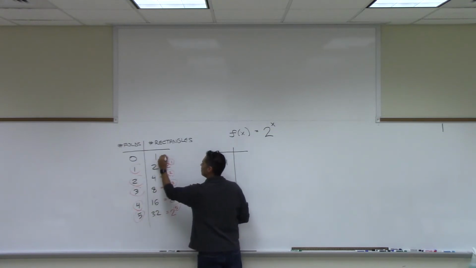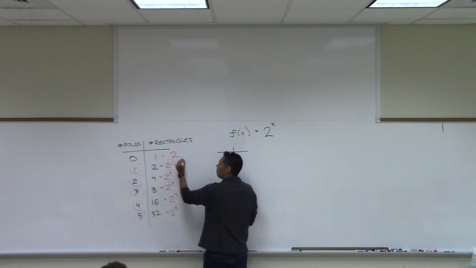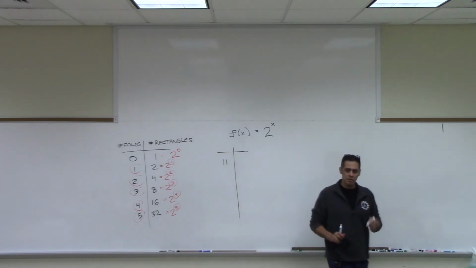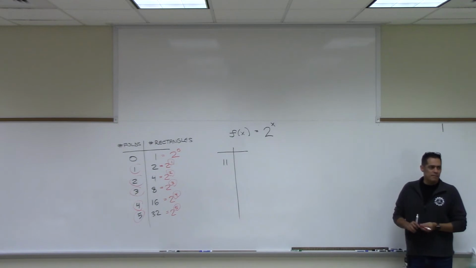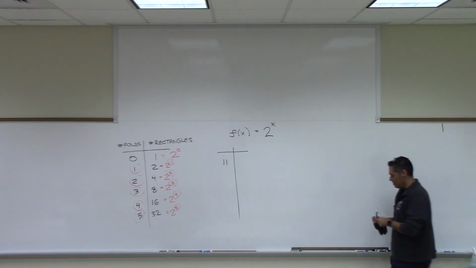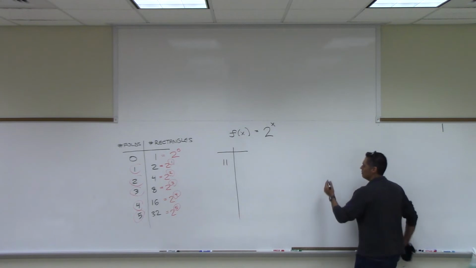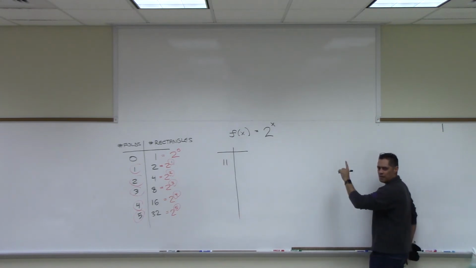Oh, what about this one? If it's going to follow this pattern, this would have to be 2 to what power? 0. Is 2 to the 0 1? Yes. 2 to the 0 is 1. Any number to the 0 is 1. Do y'all believe that 2 to the 0 is 1? No? I was explaining this to my daughter 3 days ago. Okay? I'm going to just make sure we're all comfortable with the idea that anything to the 0 is 1.